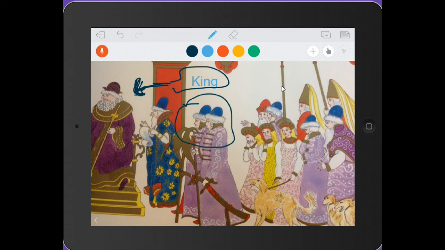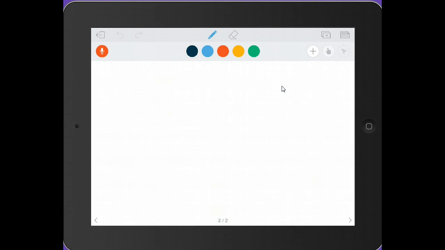It's a little bit difficult to see in the particular picture that I've chosen, but right down here in the bottom, right near these two dogs, there's a little arrow. So we're on page 1 right now. I'm just going to tap once on this arrow, and I'm on page 2. How do I know that? Because right here it says 2 of 2.